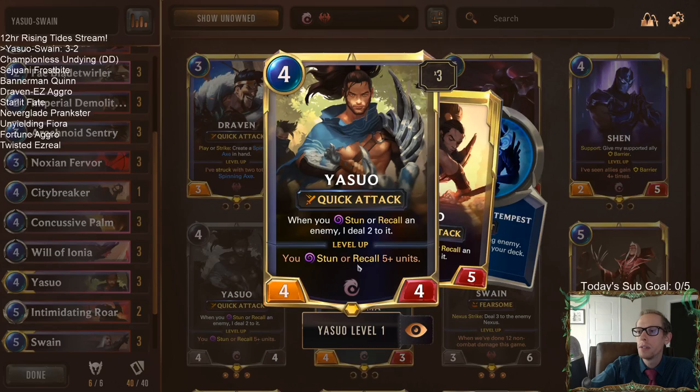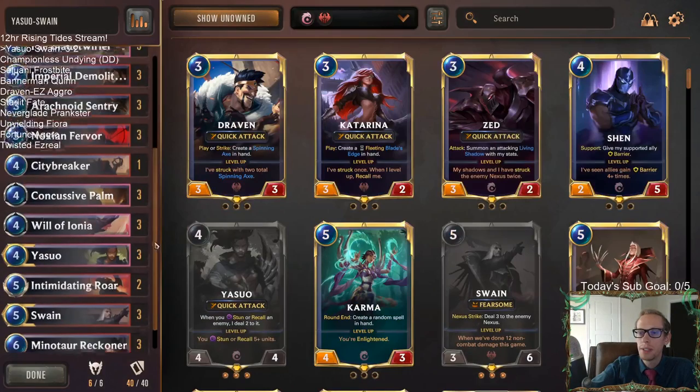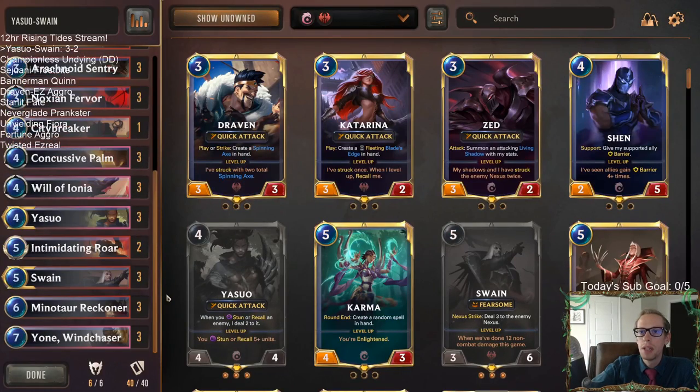And whenever you're stun and recalling, having a Yasuo in play that's dealing damage to stuff, or if it levels up, that's a ton of damage. This could be a good answer to Demacia decks, basically, is what I'm saying.